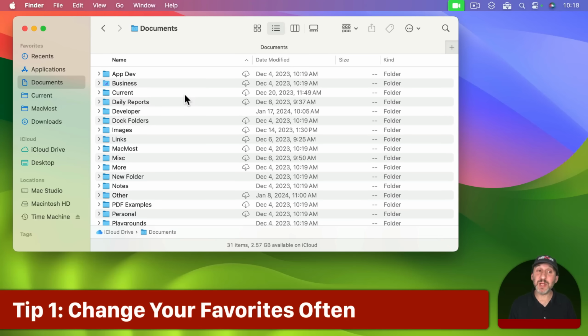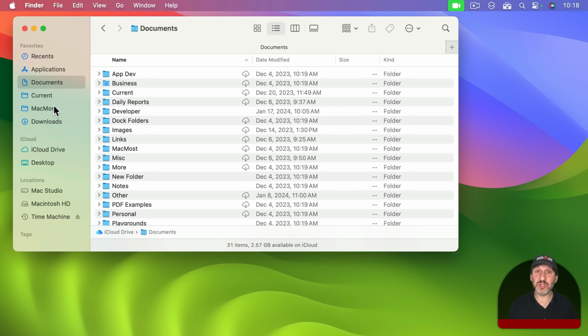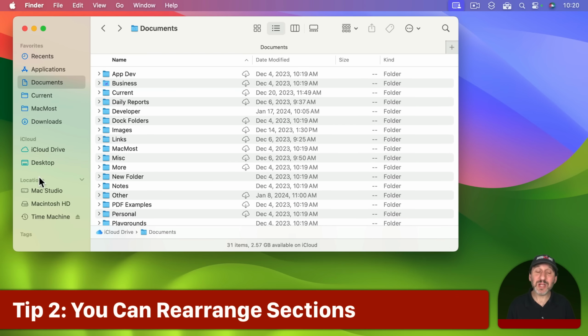So I'll give you some tips here. I'm going to start off by saying you should not only add folders to the sidebar that you use all the time, but don't be afraid to add and remove things on a regular basis. A lot of users want to simply get this to be perfect, something that they don't touch for years. But the best way to use this for productivity is don't be afraid to add a folder here, even if you're just going to be using it over the next few days, and then remove it when you're done with that project.